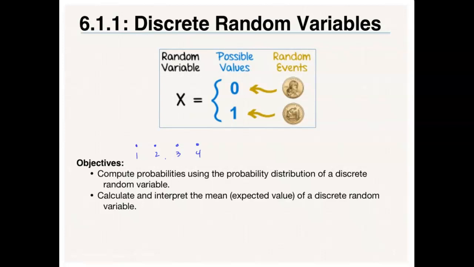Versus continuous. This would be like the natural numbers, right? Continuous is dense, so that would be like the real number line, or if I filled in between, and we're looking at every number possible, and there are no gaps between numbers. Does that make sense? You can choose any two numbers, and we can find infinitely many numbers in between them. So discrete has the gaps, and continuous does not. Continuous is infinitely dense.